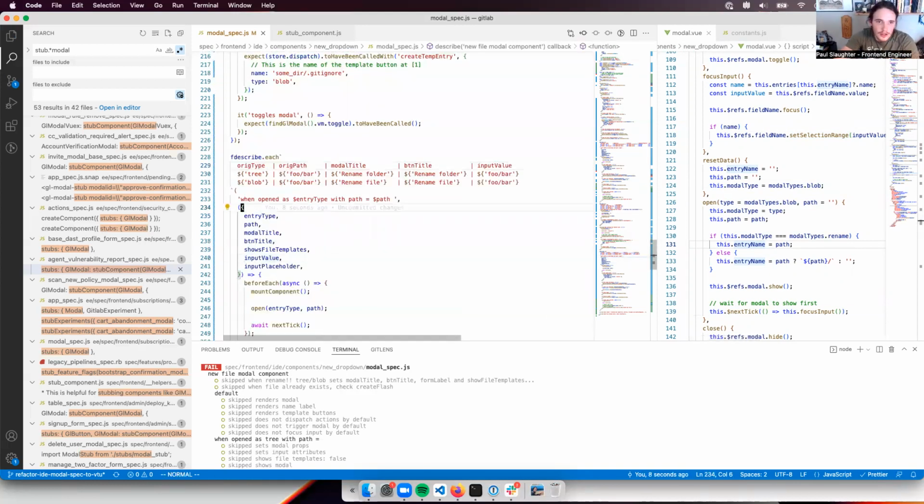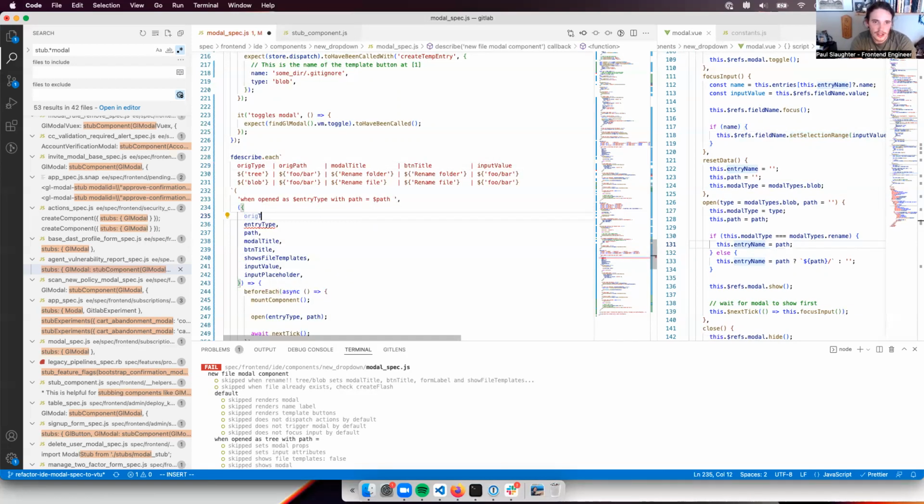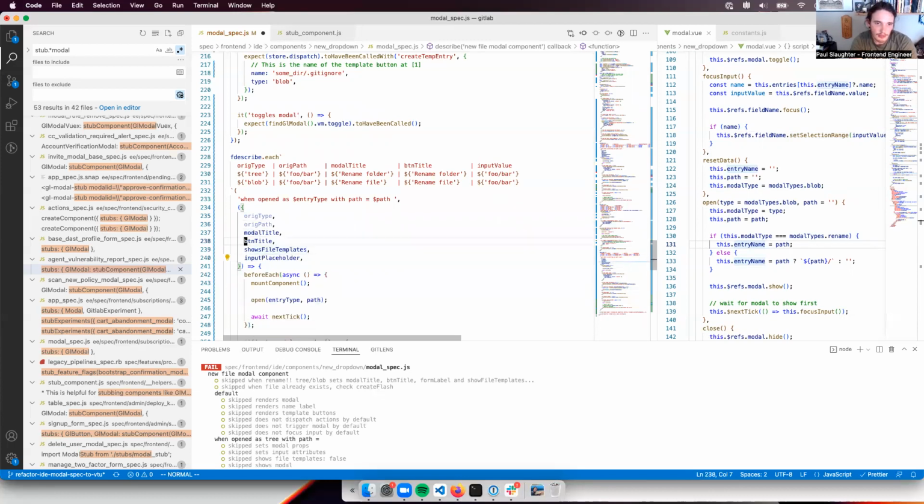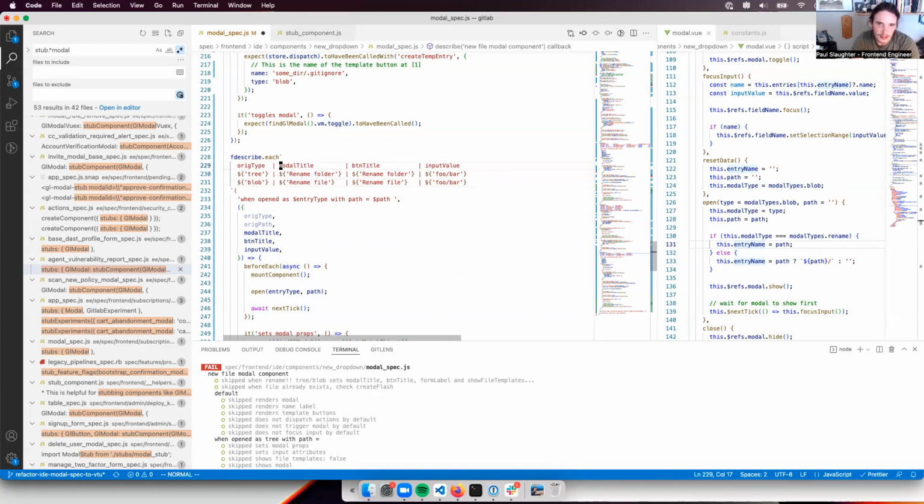All right. So here we have orig type, orig path, modal title, button title, input value. Cool. Since these paths aren't really changing, I think I can just make that a constant inside of here. How about that?